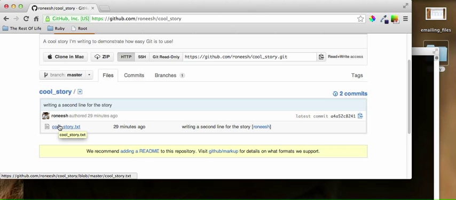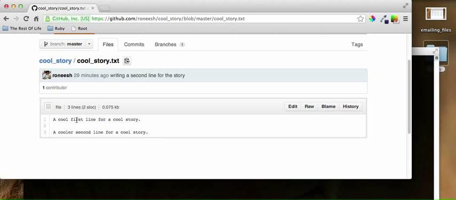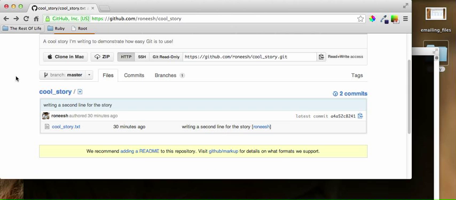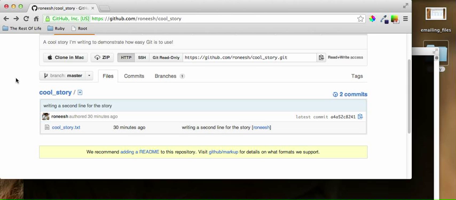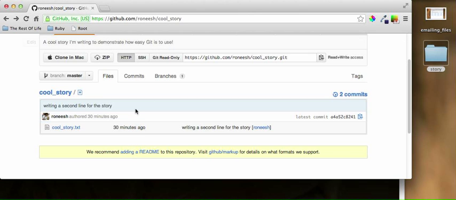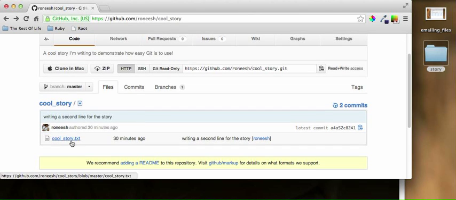So look, here's our cool story file, and look, it even has our 2 lines. Like we opened it up and went in and saw our 2 lines. So pretty cool. And notice there's this message, Git wants you to add a README. They always love adding READMEs. So yeah, we just pushed our local repo of this folder called story, and now it lives on GitHub, and we can see it on GitHub. Cool.